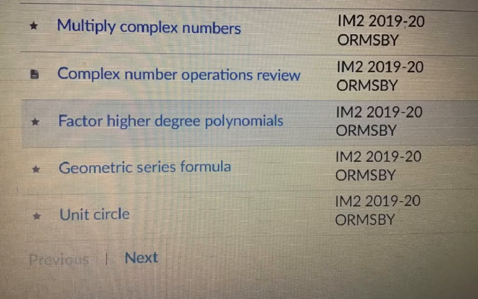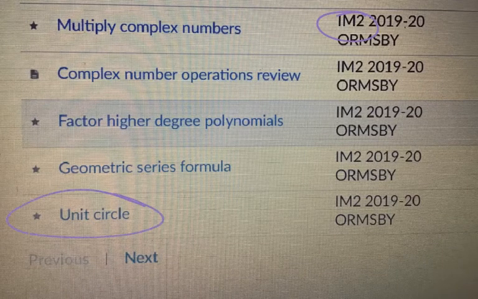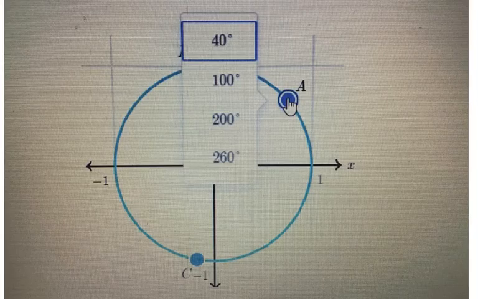Okay? But anyways, in IM2, as you can see, there it is popped up there. I realize I probably assigned it more than once, but remember, once you do it once, it usually counts for the other one. But even if you just do it once, I will know. So keep that in mind. But anyways, look how simple this is, guys.